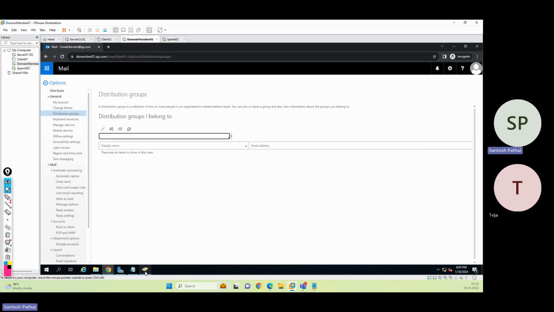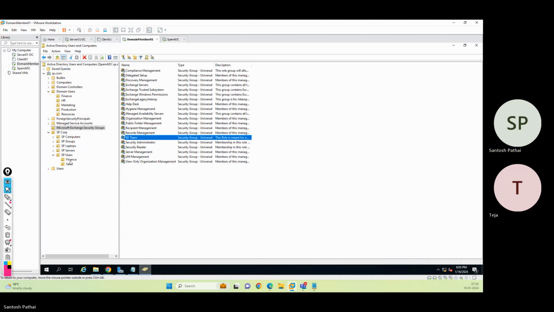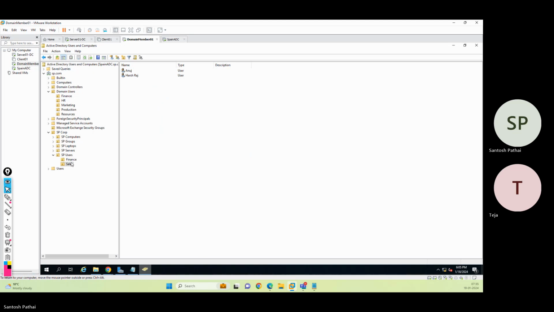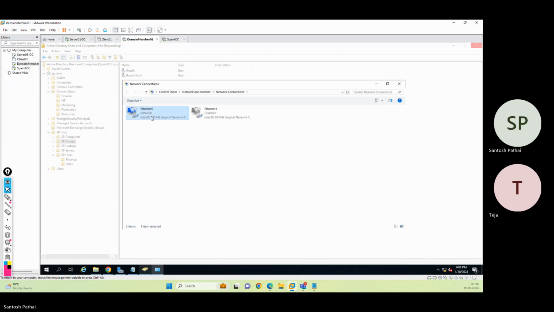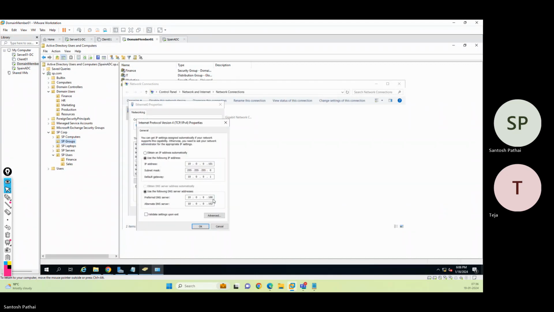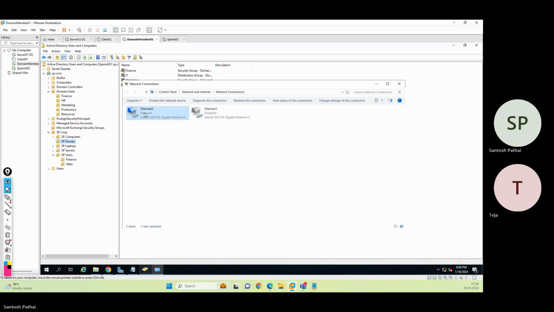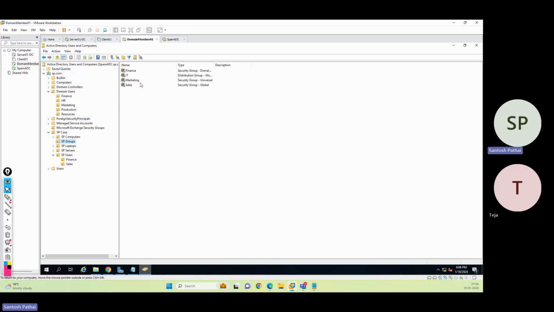Let's say we have another distribution group. Right, so we have a distribution group called IT, and maybe we have another distribution group which we have created.